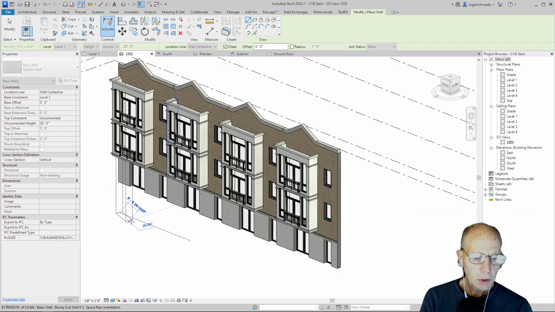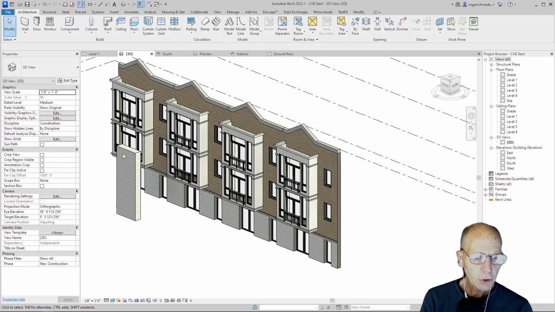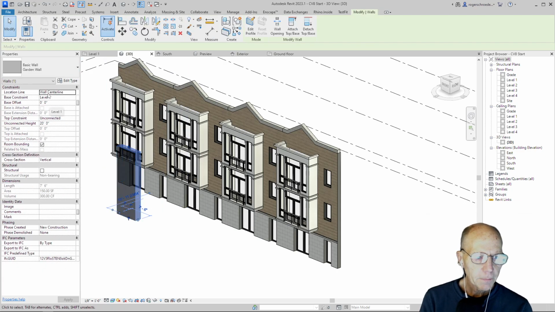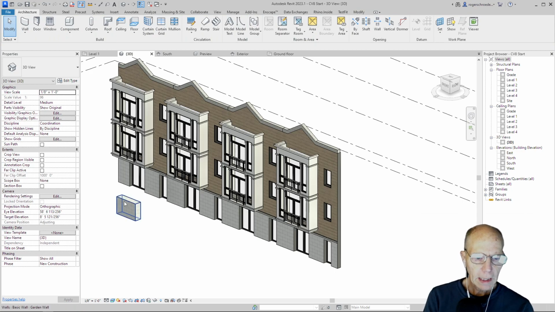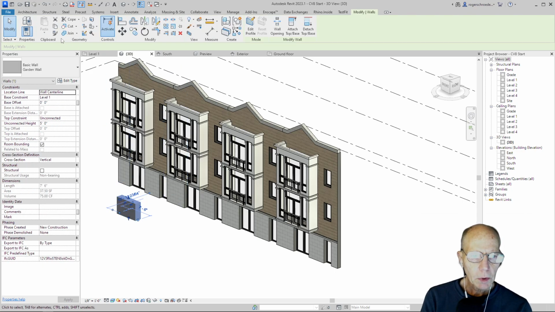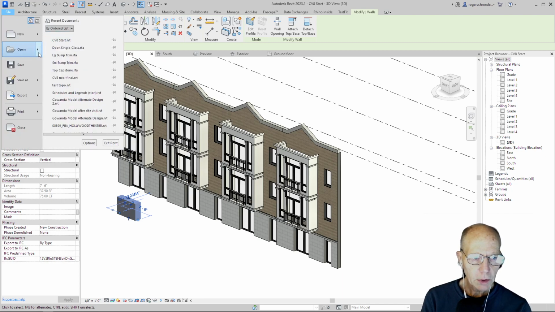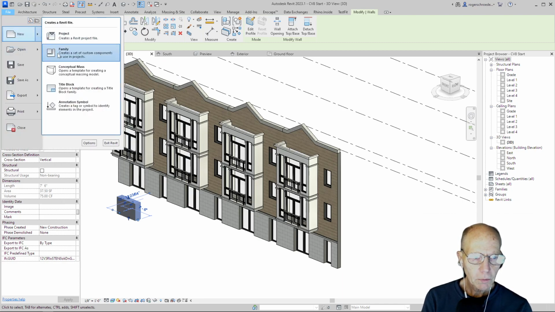So I'll just draw a basic section of wall here. And we will make it shorter. Unconnected, let's say to 5 feet. And we need that cap on it now. So what we want to do is create a profile. So instead of trying to be too fancy, I'll just open up a new hosted profile.